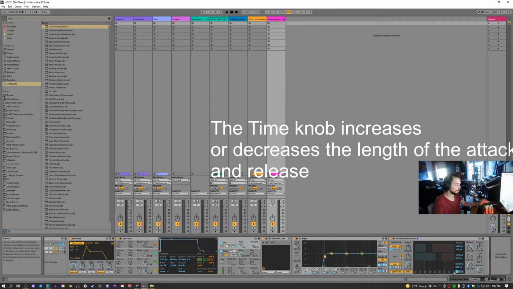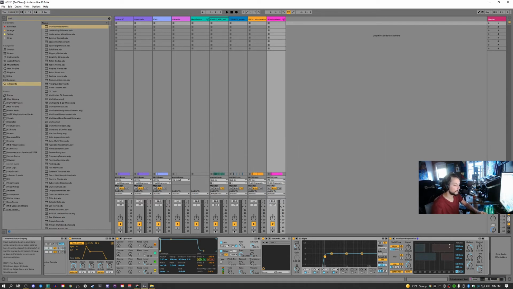So T is for time, which is the attack and release of the compressor. The attack is the amount of time it takes for the sound to be compressed, and the release is the amount of time it takes the sound to get from how low it's compressed to how high it's going to be. I'll give you a better view of that with a compressor.